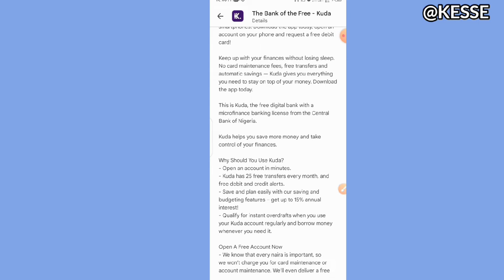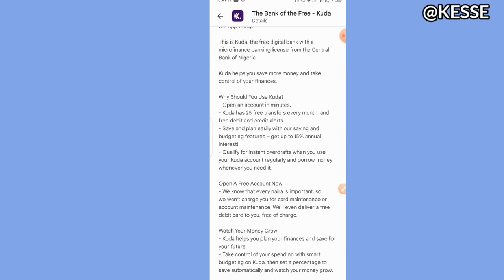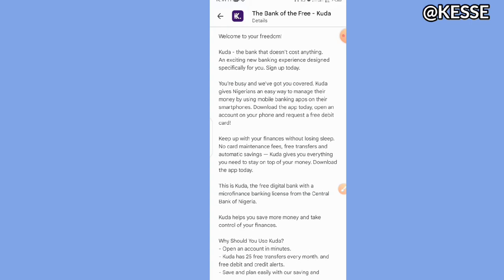Another thing you need to understand is that KUDA Microfinance Bank also allows you to open an online bank account for yourself, and you don't need to start going to one bank or the other, looking for maintenance, looking for what happened to your account and all of that. You can just stay at the comfort of your home, upload it, put in the document. You will have the opportunity to start making use of this particular bank app. So this app allows you to do whatever transaction you want to do for free. So every single month you have free transactions to make online and all of that.